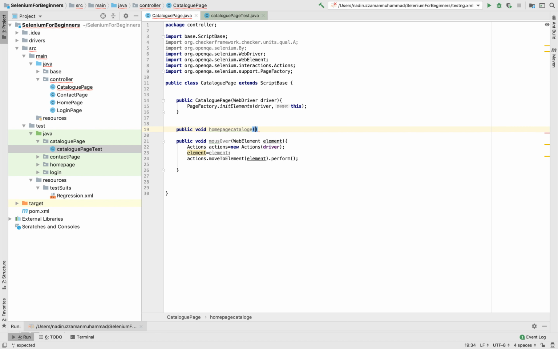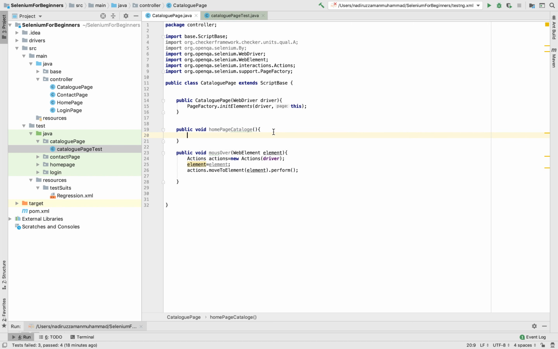So I say home page catalog over here. Cool. I provide here home page catalog. This is me just trying to organize the home page.